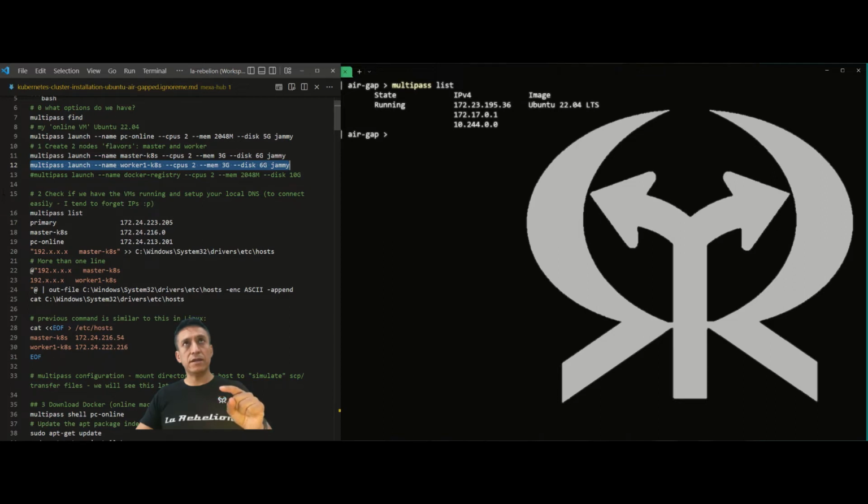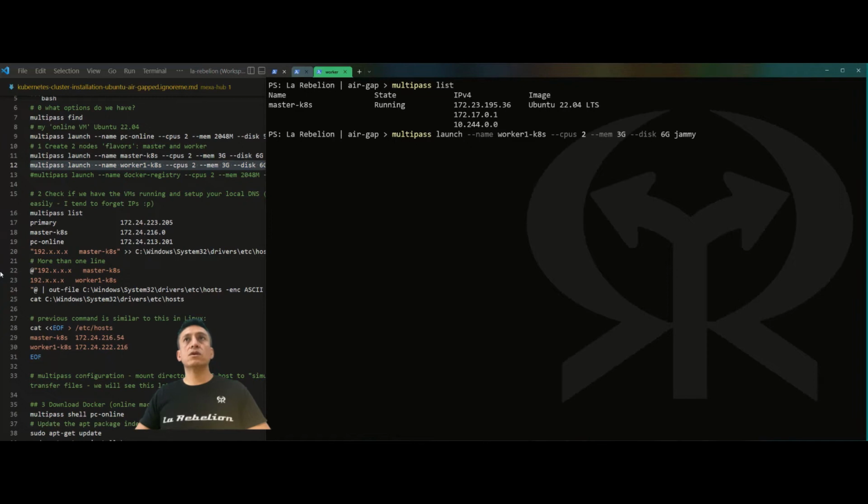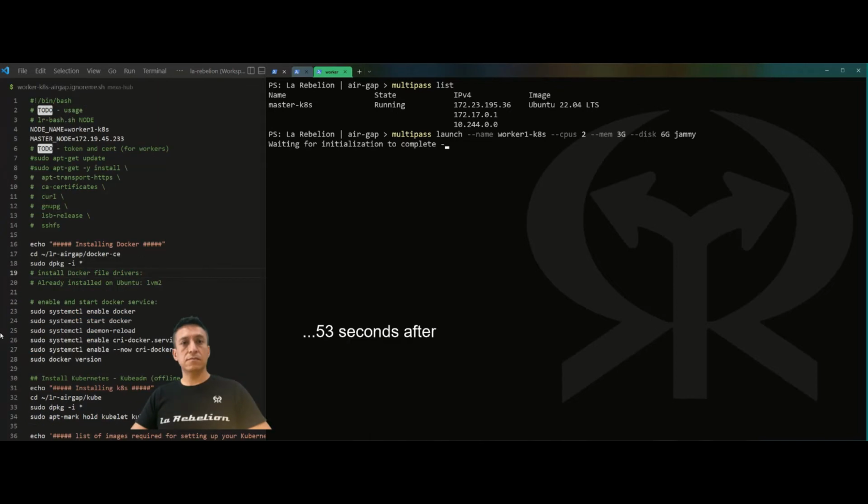By default, it creates version 20. Then the Debian packages that I have locally are specific for Jammy. So there was one step in the execution that failed because of these differences in the version. So let's create the worker with Jammy, and same 2 CPUs, 3 gigs of memory. And let's wait.